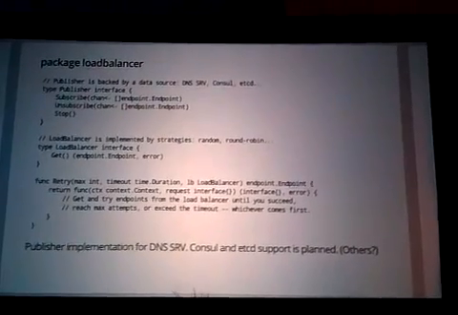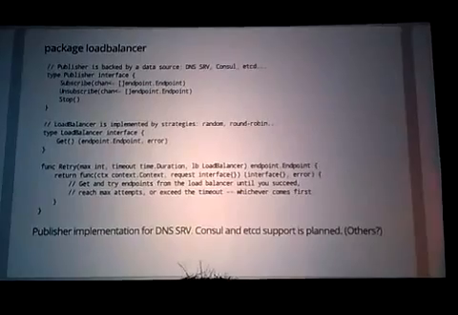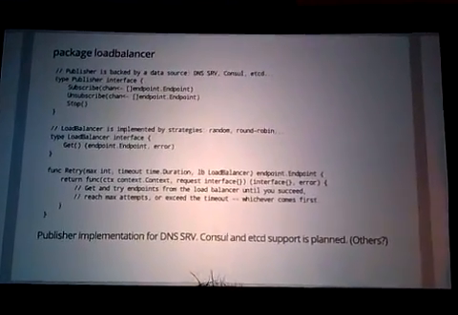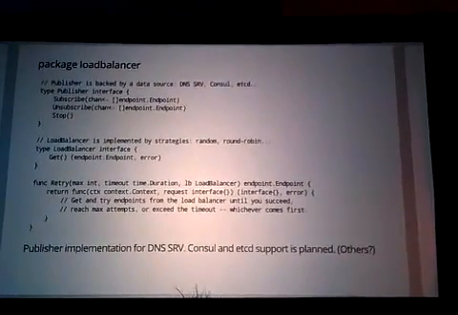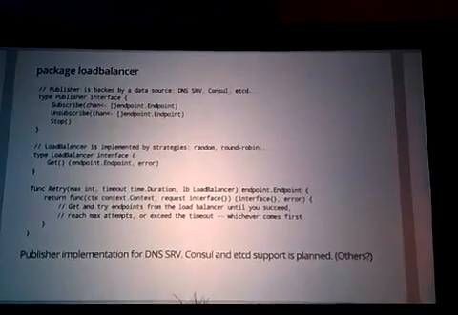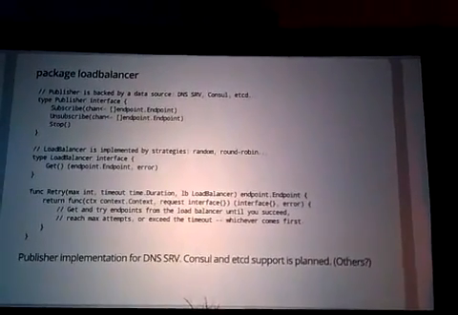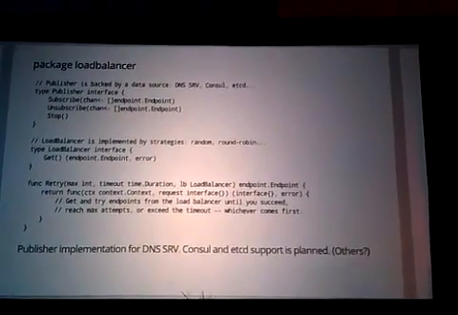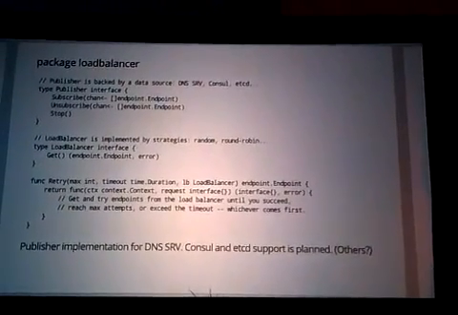Similarly, load balancer, it's sort of a collection of things, and it's where we do our service discovery. So we have this concept of a publisher, which emits a constantly up-to-date stream of endpoints, instances of the same service. You wrap that with a load balancer, which has different strategies, round robin, random, weighted, health checked, this sort of thing. And then you wrap that in something which returns endpoints you can use without knowing all the details. Right now we have implementations for DNS SRV, Consul, and etcd support is planned, others as we need them.